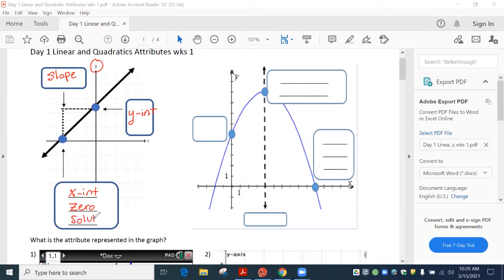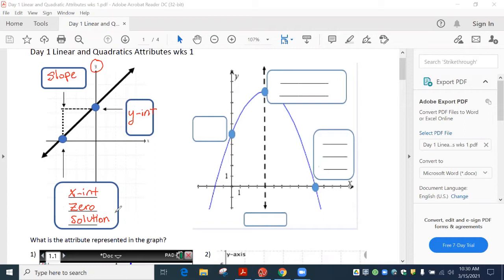Now, some people get upset. Why are there 3 names for this? This is actually a good thing, because on the STAR test, they have to test this 3 times. So instead of just 1 easy question, there's 3 easy questions, because they have to test each one of these names. Believe it or not, there's actually a 4th name, but I'm not going to write it down. The 4th name is called the root, R-O-O-T, like the root of a tree. In Algebra 1, we really don't refer to it that way, but it is called the root.